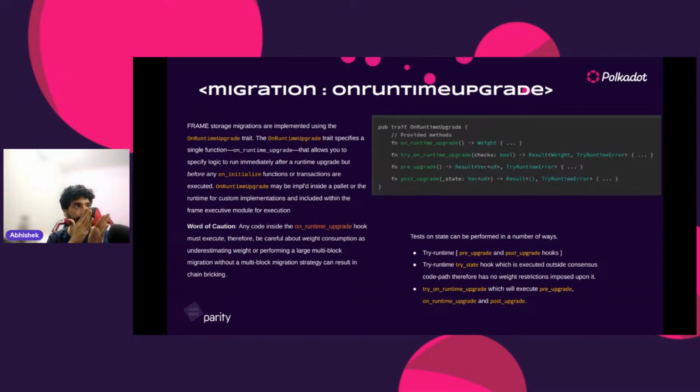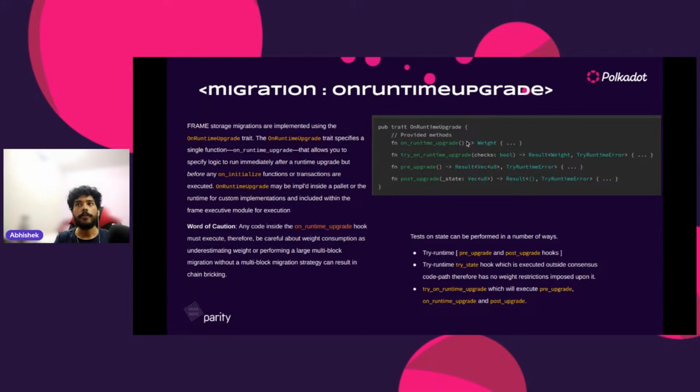You want to divide the migration into steps, and just like the check for storage version, you need to have certain checks in place that check whether the migration has completed, whether the migration process should stop. What you can generally do is make use of hooks like on initialize to perform these sorts of big migrations. So here you can see the trait.